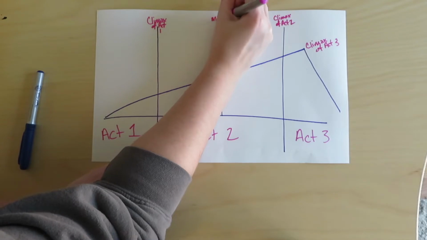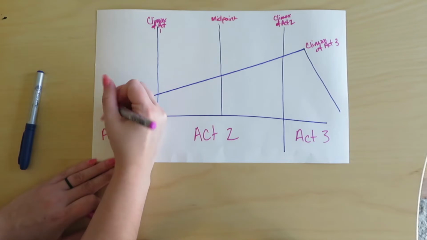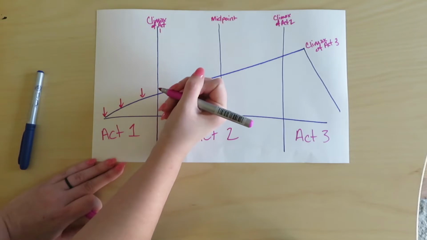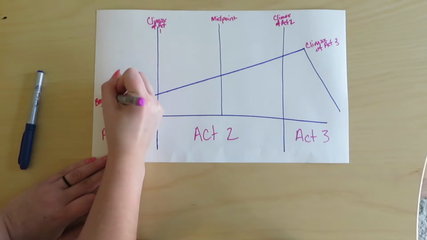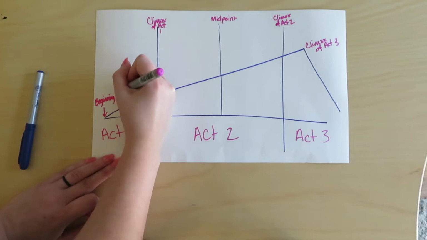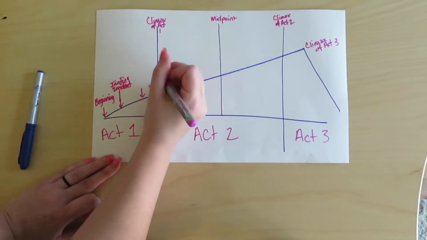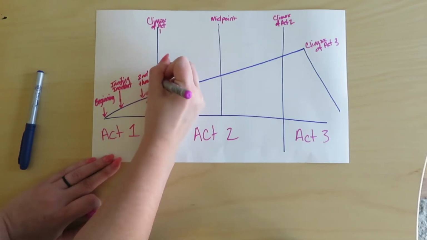As I said at the beginning, the 3-act structure is very simple and easy to break down. You have 3 acts, and Act 2 you actually split into 2. So technically there's 4, but we just call it 3. And at the end of Act 1, you have the Act 1 climax. At the end of Act 2, you have the Act 2 climax. And then the climax of Act 3 actually happens shortly after the beginning or towards the middle of Act 3, because then you want to have some room for the ending and the wrap up.